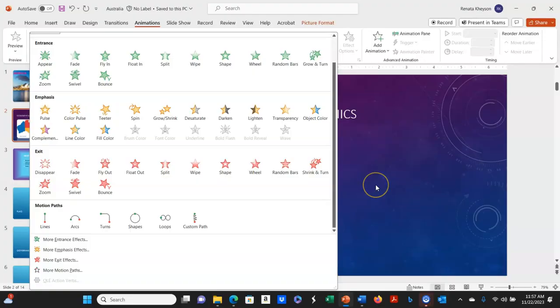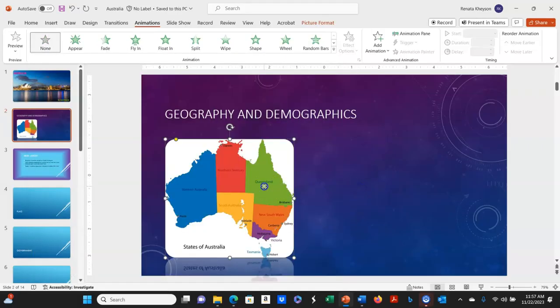So how would you add more than one animation to an object? So you click on it. So let's start with the entrance effect. So let's say we have fly in, okay?